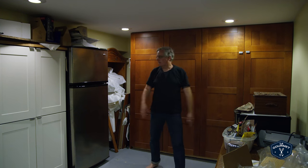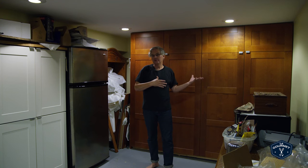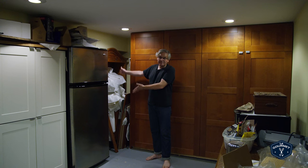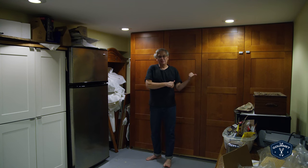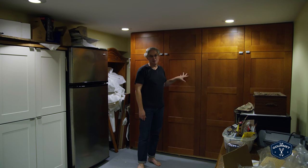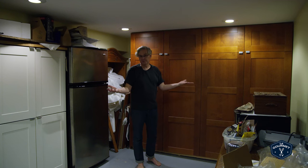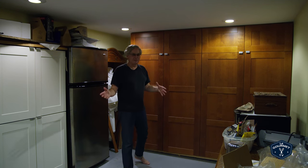We've got a wine fridge and another fridge for holding ingredients I don't want to keep out in the studio. This mess back in the corner is a completely different studio set — out in the studio all the cabinets are white, but I also have a full brown set I can use as well. We can just take off the doors, put new doors on and it'll look almost completely different. A bit of a pain to do, but we do it from time to time.